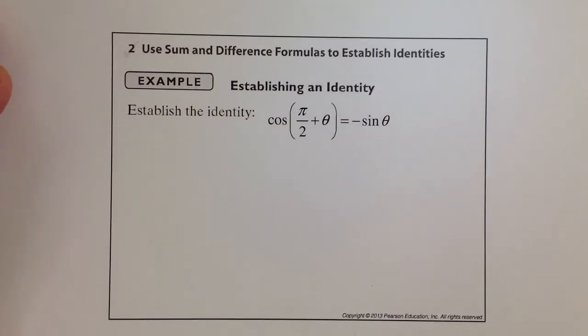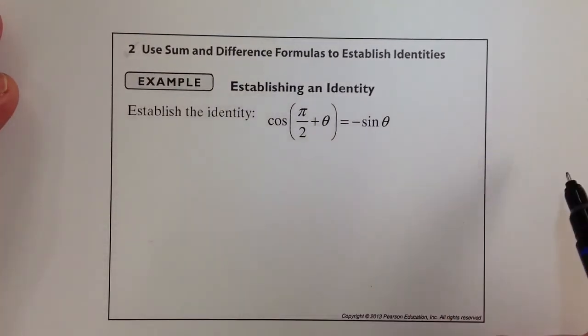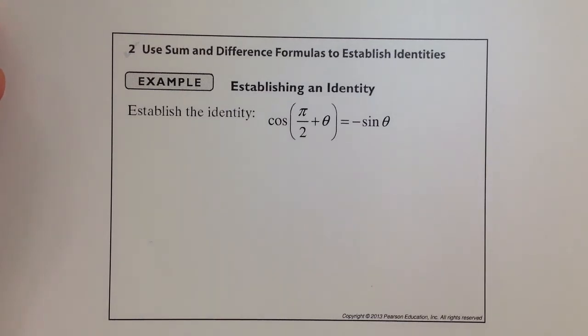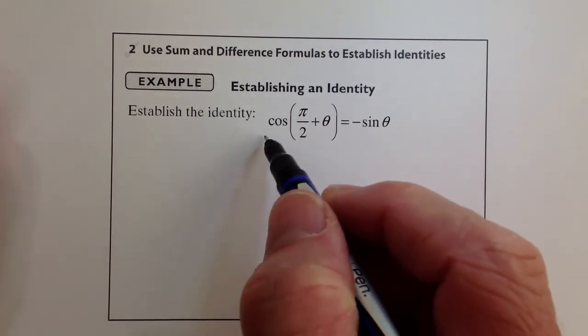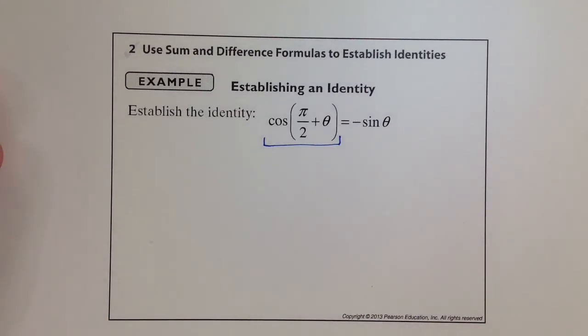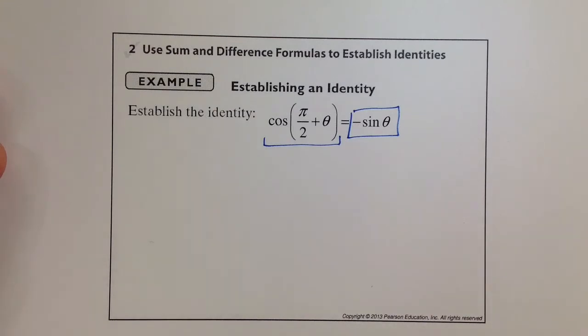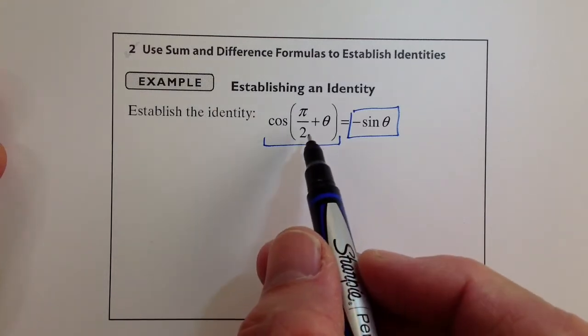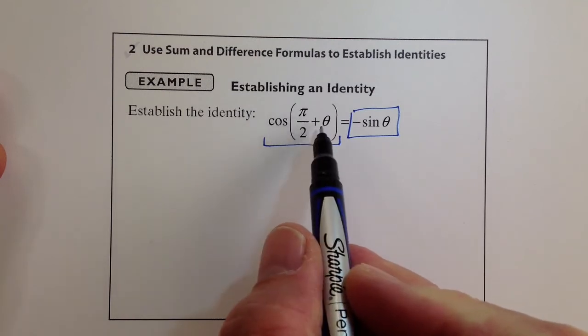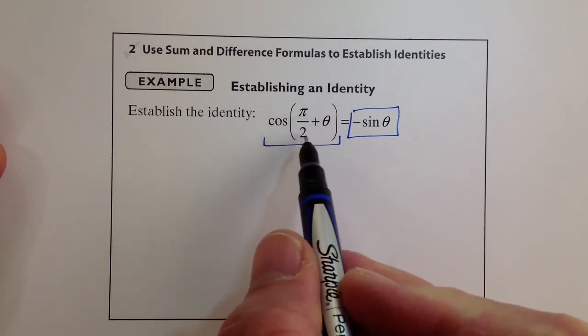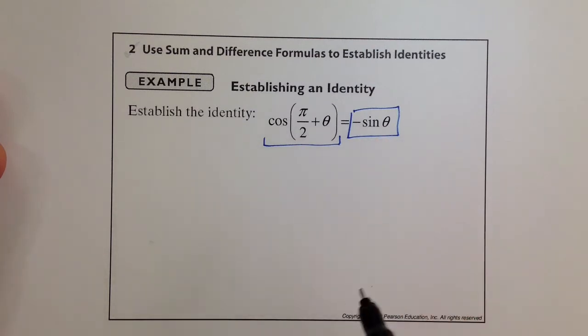So let's go ahead and use one to establish an identity. In the most recent section, that was actually solving equations, I can't remember, it's either 7.3 or 7.4 where you were establishing identities. You were proving identities to be true. So this would be the more complicated side. If you remember how we did that, we chose the more complicated side to work on. We boxed the other side, we didn't touch it. So let's go ahead and use the addition formula for cosine and simplify this expression to see that we will get negative sine of theta.